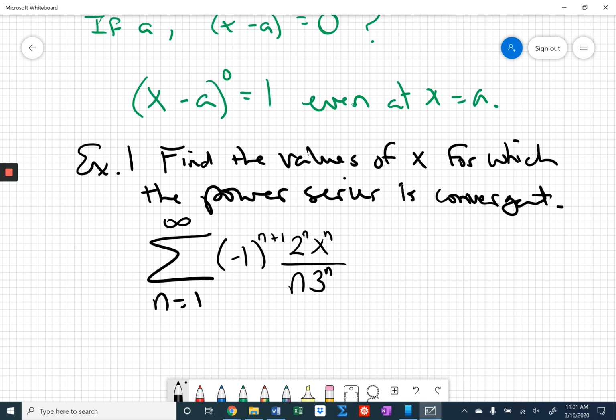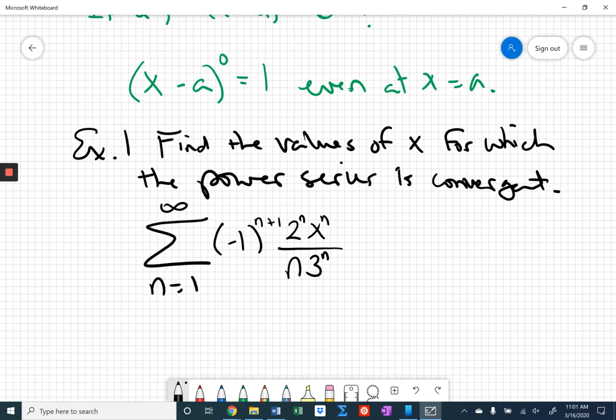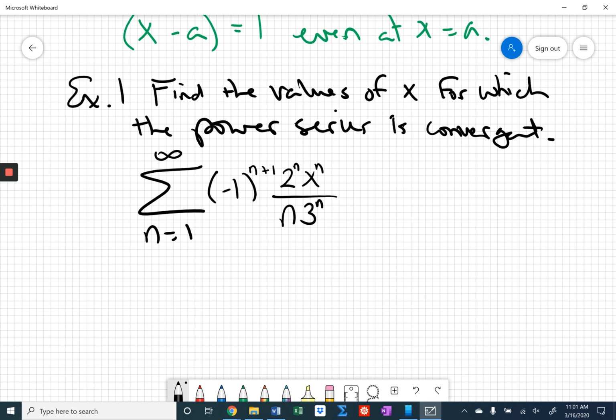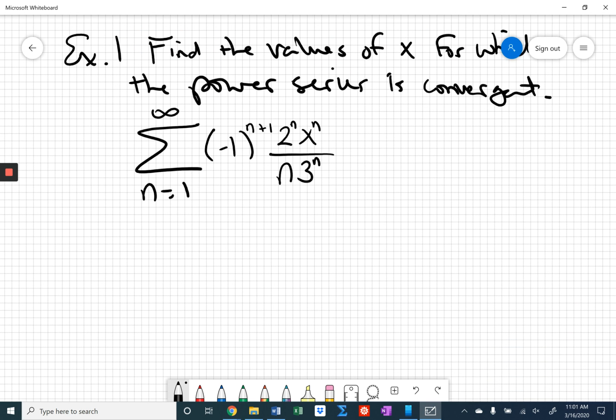So you may start wondering, how are we going to figure out what values make this convergent? Well, you could start plugging in values of x and do a guess and check method, but you might be there a while. You might notice a pattern eventually, but that's not the point. We definitely don't want to start doing guessing and checking. There's nothing wrong with plugging in some values just to see the behavior of the function for certain specific values of x. But in general, that's not the technique we're going to use.